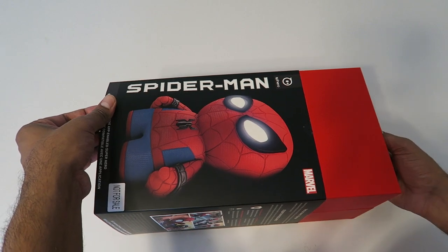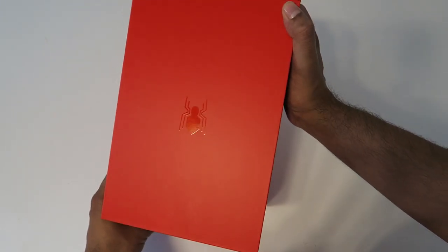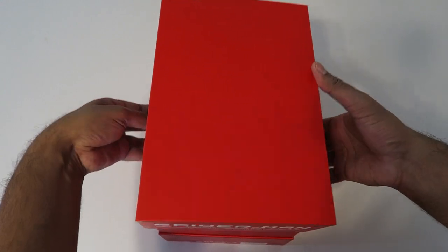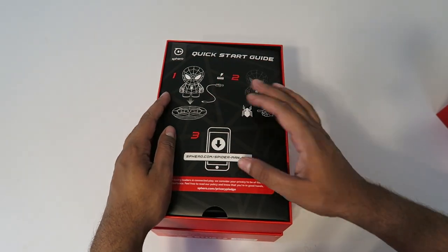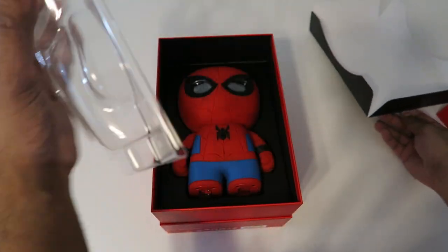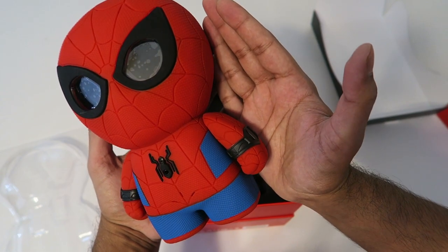This kind of slides out, and right on the top you can see there's a Spider-Man logo embossed — it's kind of hard to see on camera, but there we go. It's a plain box but it does lift up. On the top there's a quick start guide: you plug it in, download the app, then press the on button and go from there. Let's lift that up — there's our Spider-Man character behind this plastic piece. First impressions — it's quite big, a little bit bigger in size than my hand.